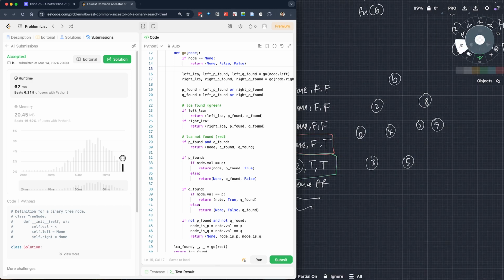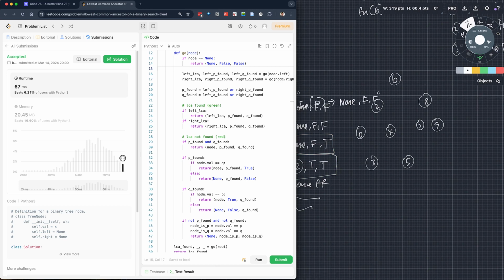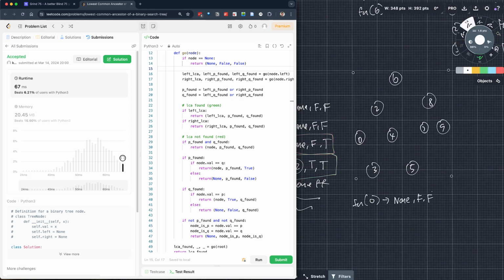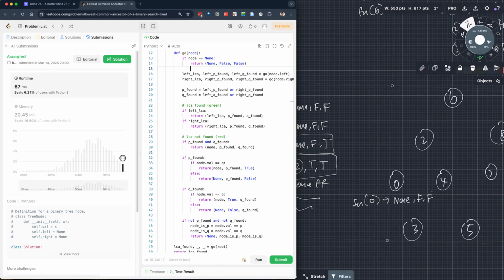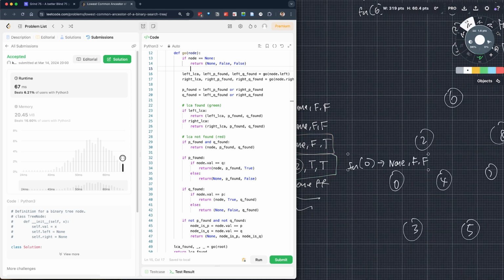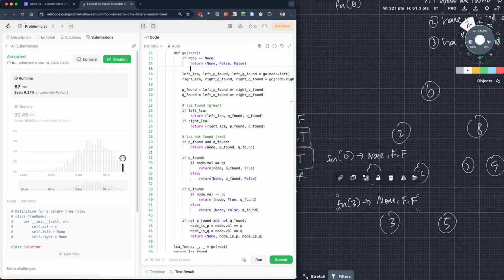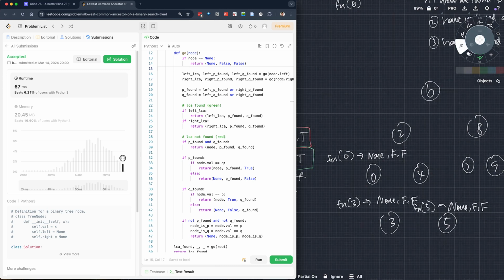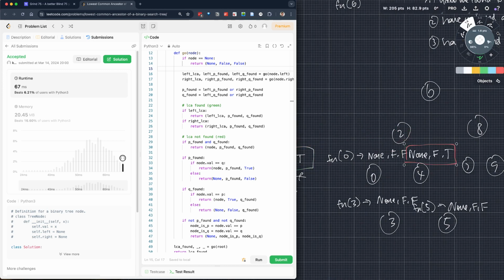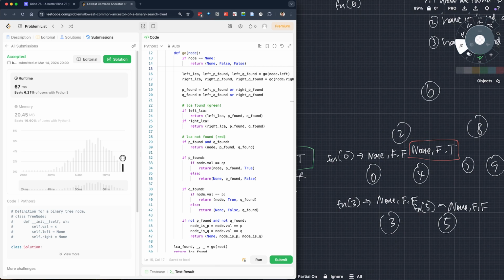Okay, so this, right? Well, this is here. This is here, right? That's what's being returned from it. What is this? This is here. That's what's being returned from it. What is this? This is here. That's what's being returned from it. This exact thing is being returned from here.